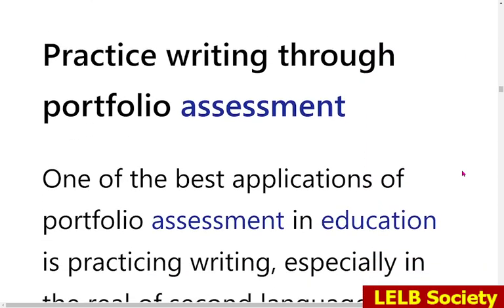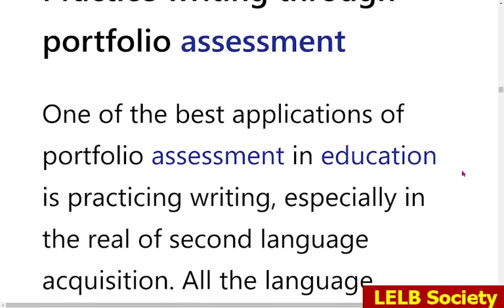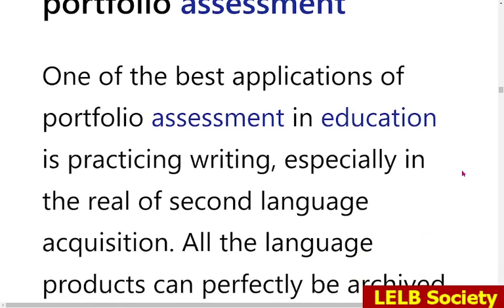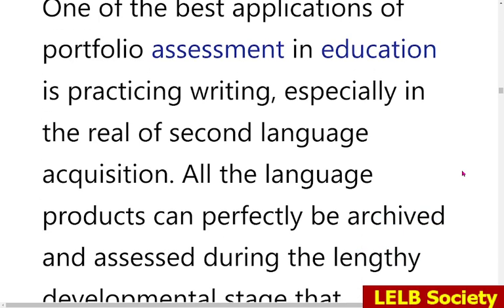The second advantage is practicing writing through portfolio assessment, particularly in the field of second language acquisition. One of the best applications of portfolio assessment in education is practicing writing, especially in the realm of second language acquisition. I need to correct this word, there has been a typo here.